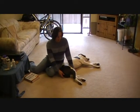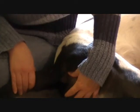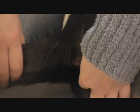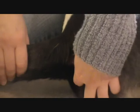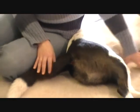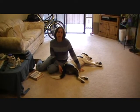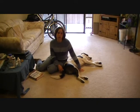Okay, for the anal sacs, you're going to raise the dog's tail above his back. The anal sacs are positioned at the 5 and 7 o'clock positions. To express them, you would milk upwards in a C motion. They're little pea-sized sacs underneath the skin. The fluid will be very smelly, so wear gloves and proper clothing. It should be a brown liquid. If it's yellow or milky, the dog may have an infection, so you would need to take it to the vet.